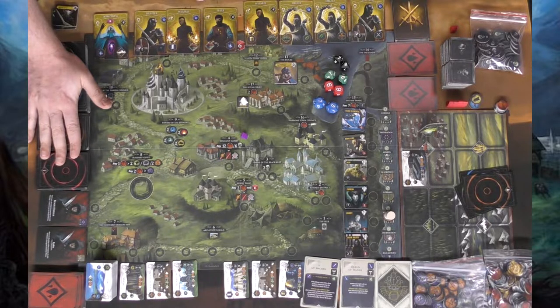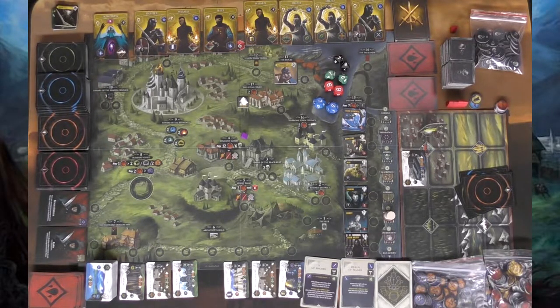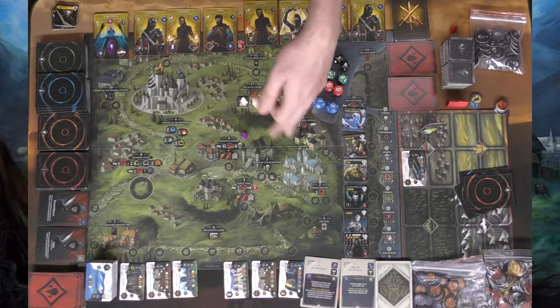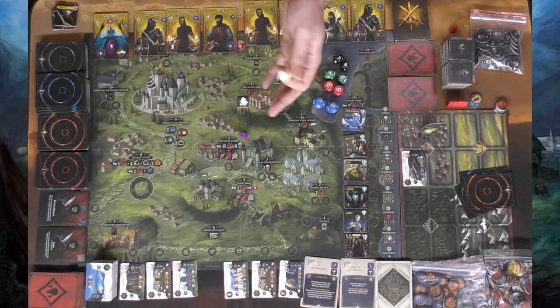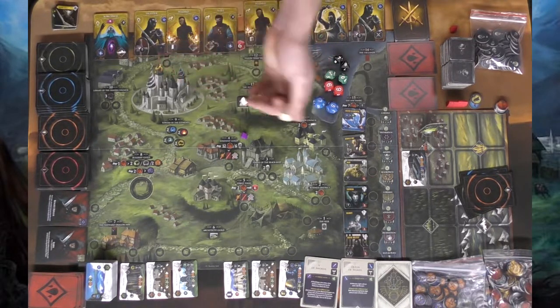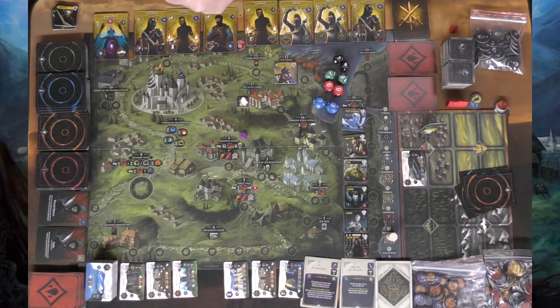Remember, you can also play cards during this phase to either help you defend or attack the villagers. And if you do successfully defeat the adventurers, you're going to gain 3 evil as well, which is what Callie did the entire game. Production phase.